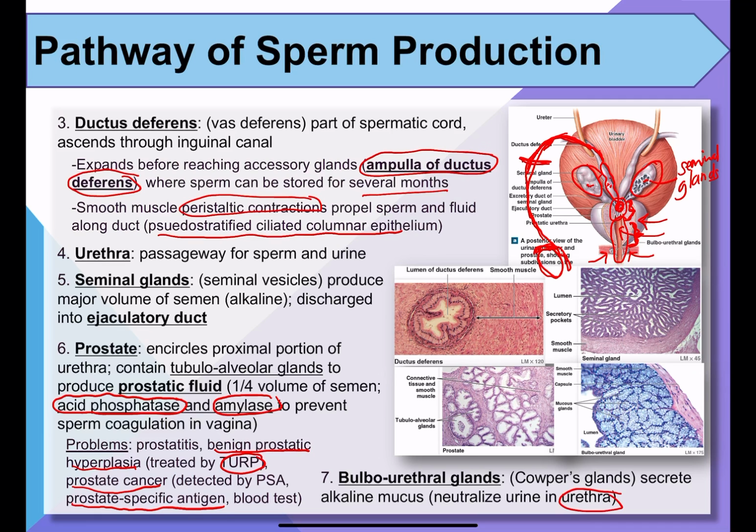because they share the same passage, urine or sperm. There are actually millions of sperm cells per ejaculation, so some students would think, whoa, what's all the worry about protecting these sperm cells when there are so many of them? But for males that may have a lower sperm count, sometimes everything matters in helping the sperm survive. So that's why you have these bulbourethral glands there, to make sure they clear the pathway of any acid from the urine before the sperm expels out of the body. Okay.